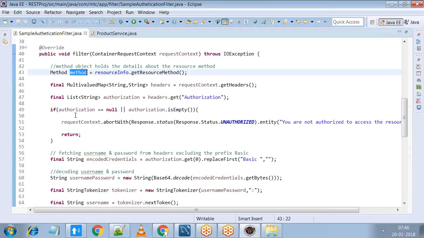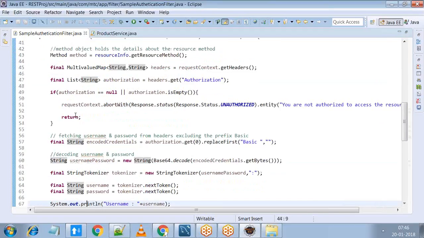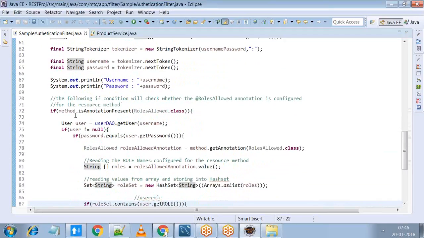With the help of that method object, we'll call isAnnotationPresent and pass RolesAllowed.